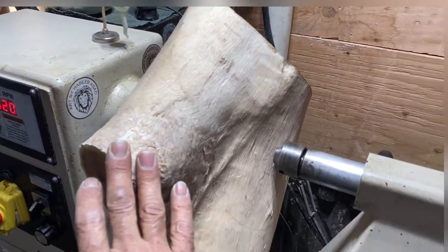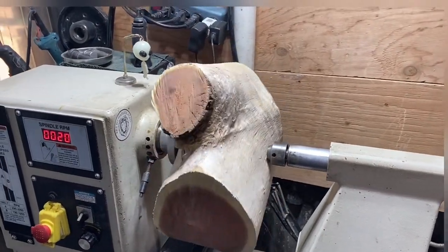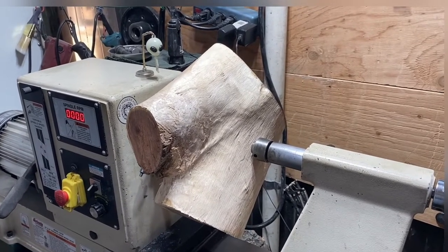So we're gonna start on this. Let me get everything ready, put my mask and face shield and all that, and we get to start.